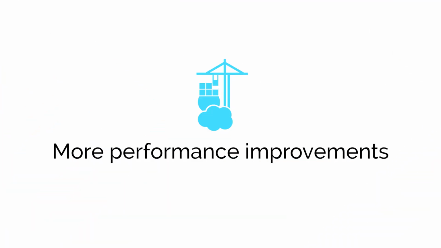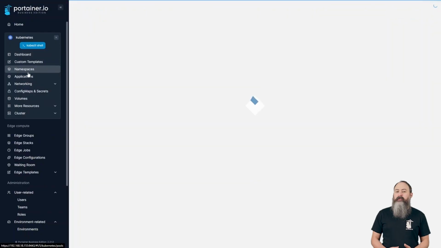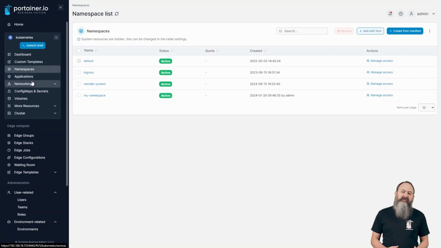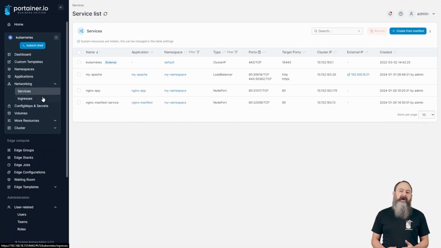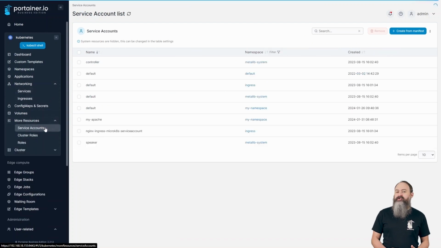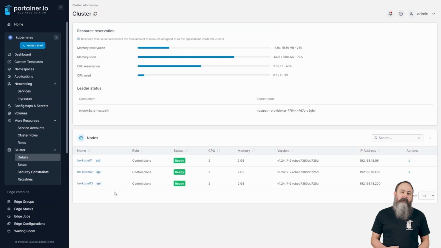We're continuing to work to improve the performance of Portainer in this release. Along with the updated menu structure, we've added additional caching to improve page load times, as well as moved more of our pages and page components to the React framework. We've also added more background population of page contents so that rendering the crucial information comes first, with additional information that takes longer to retrieve being loaded asynchronously.